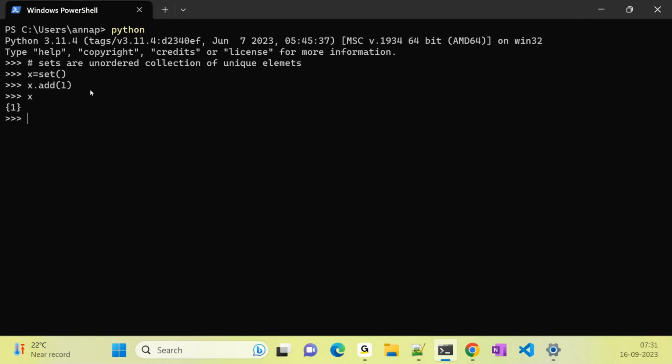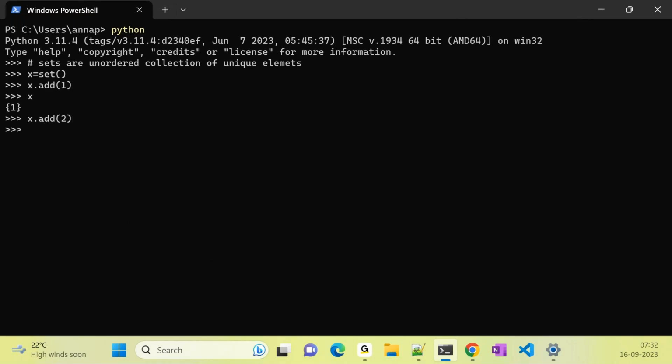Here, note that we see the set in curly braces, right? Tuples are in round brackets, lists are in square brackets, and a dictionary is also in curly braces. So how do you differentiate between a set and a dictionary in this case? Any idea, guys? How will you know whether it is a set or a dictionary? A dictionary will have key and value. Right, and for a set it's no duplicate values.